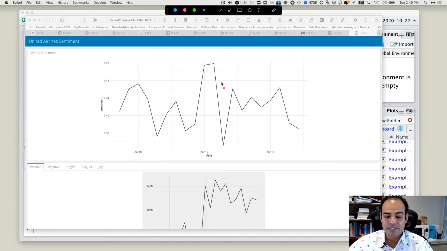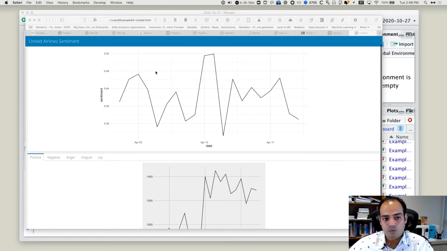As you can see, this is a ratio of negative to positive. This was the event date, and around this time, negative to positive went up. That means negative sentiment shot up quite a lot around that event.